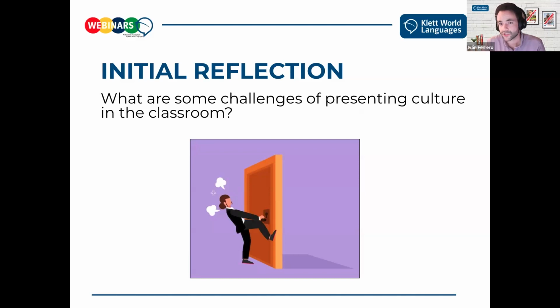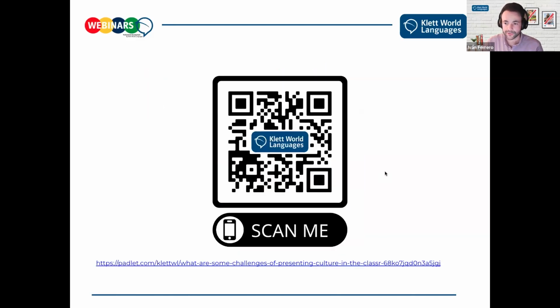But now I want to actually hear from you. I want you to think a bit of what are some of the challenges of presenting culture in the classroom. So we have a QR code here that you can use to participate and give some of your experiences so that we can compare them against my own experiences that I'm going to illustrate in just a moment. In case the QR code is not working for you, we just put also the link in the chat, and we're going to read the answers shortly as they come.